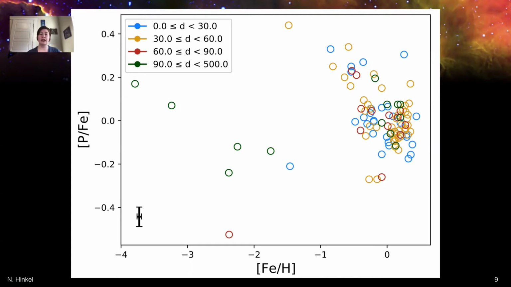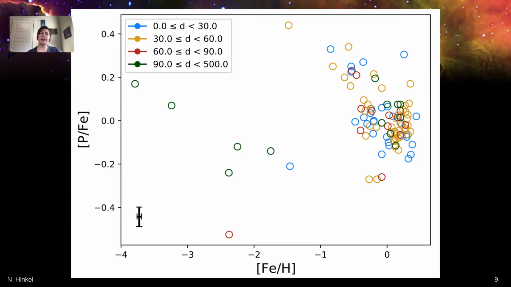All the stars that you're seeing are the about 100 stars within the Hypatia catalog that have phosphorus abundances. All of these stars have been color coded to show the different distances, just to get a feel for the variety of regions that we're looking at within the galaxy, because the stellar abundances of disk stars are usually different from the stellar abundances of thick disk stars or the galactic halo. What we're seeing here is that the majority of stars have iron and phosphorus abundances that are relatively close to zero. Zero in this case is going to be the sun.